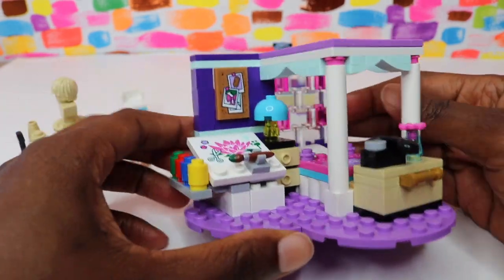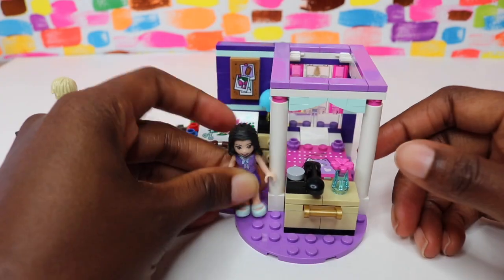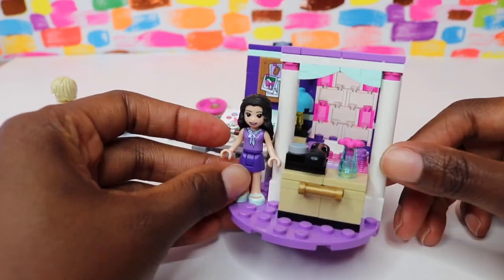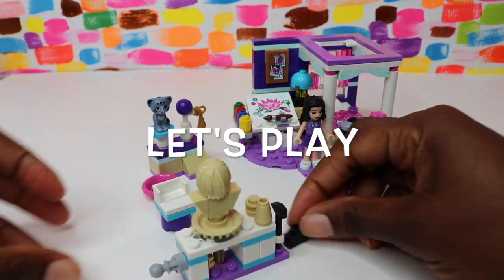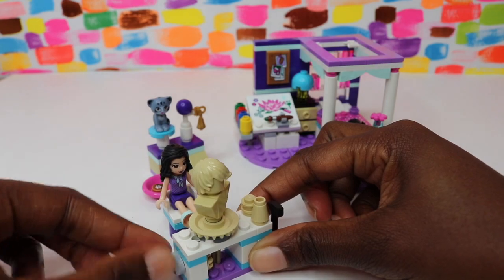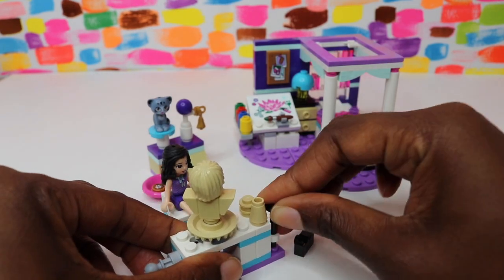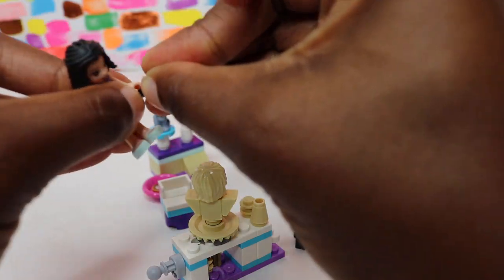That is it for Emma's bedroom, guys. We put it all together, and now I think she likes it, so it's time to play. First, I think she's going to work on her sculpture a bit. She's been inspired to make a few changes.